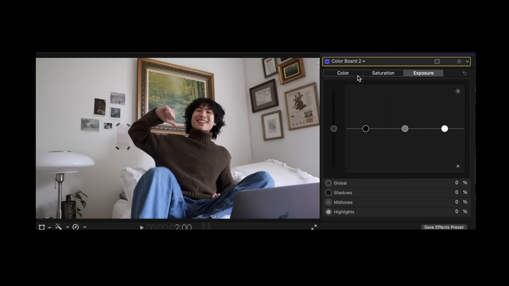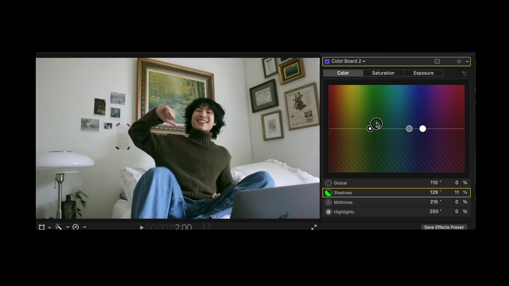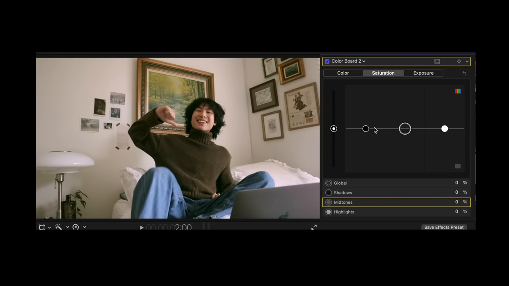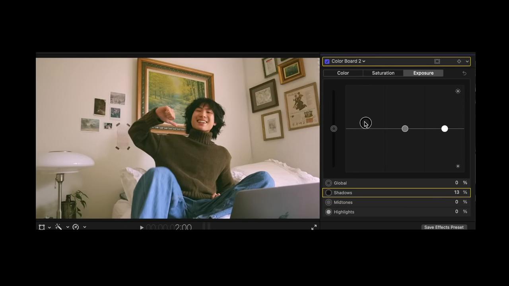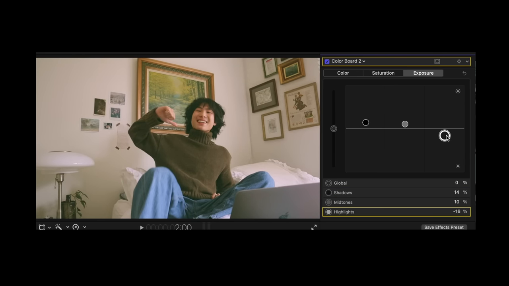Usually my go-to basic color correction, and then later on maybe I'll go in and change it up a bit, is I'll put reds in the highlights, a little bit of greens in the shadows, and then a yellow warm tone in the midtones. Usually I'll put my midtones in the blue, and then I'll lower it to the negatives of the blue just to get a nice warm tone. And then I usually turn up the saturation a little bit in the shadows and highlights. Usually not the midtones though. I don't know why, I just don't really like turning up the saturation in midtones.